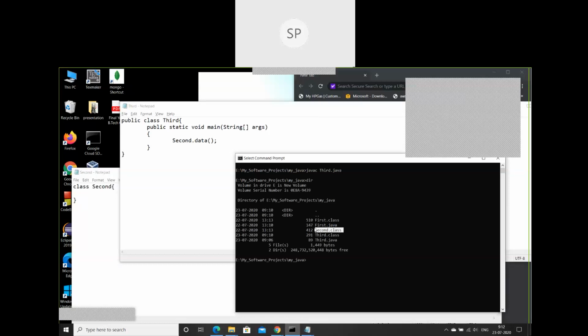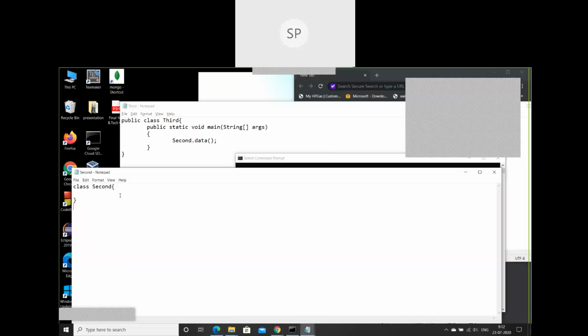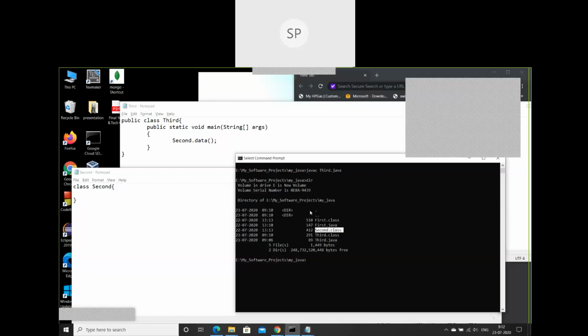And after producing the second.class file, we deleted the data method from second.java. So what the compiler does is, if it finds the .java version of the class, then it acquires that particular part from the program and tries to use it. If the .java version or the class definition is not found by the compiler, then it will search for a .class file, whether there is a presence of a .class file for this class or not.